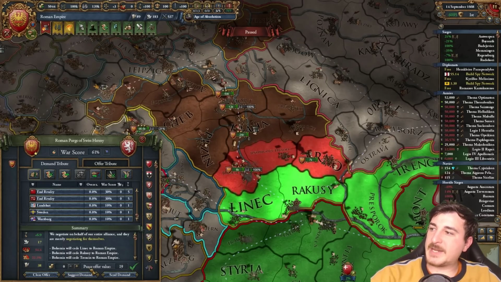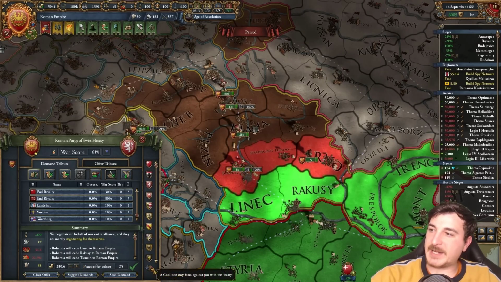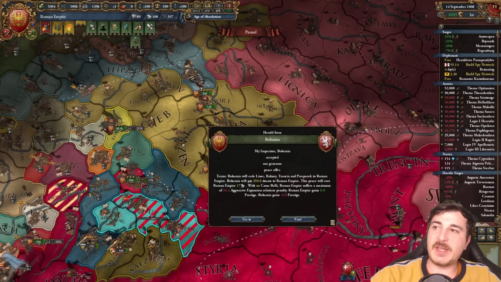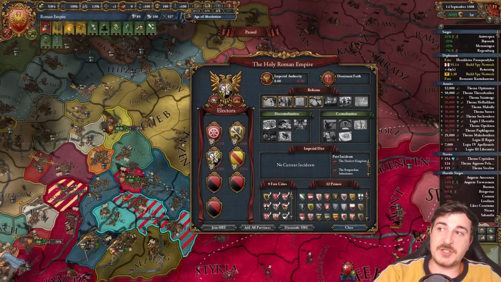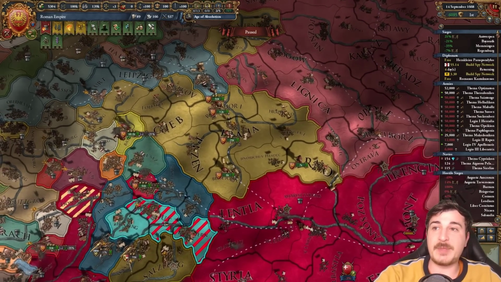I never even realized that Bohemia became Protestant. I guess that explains why they lost the HRE electorship, didn't they? Because the HRE is officially Catholic, so only Catholics can become electors.